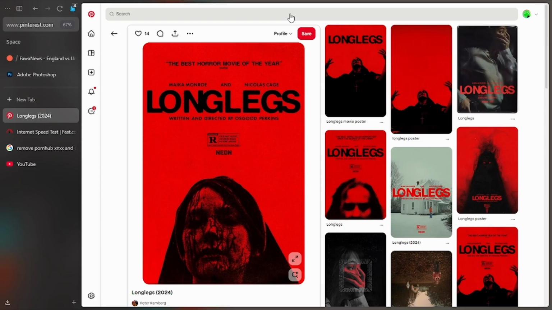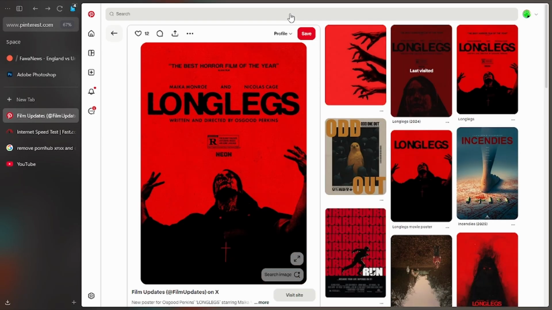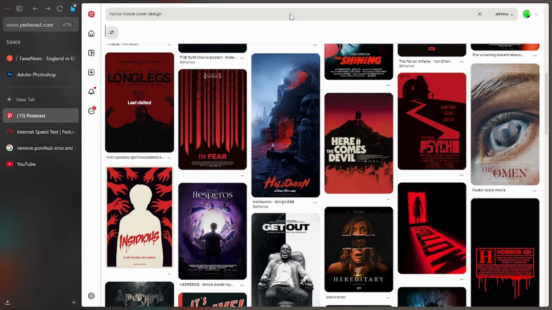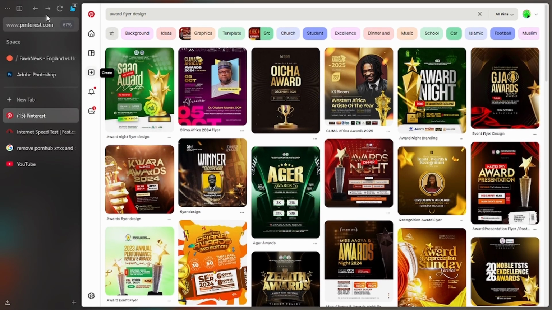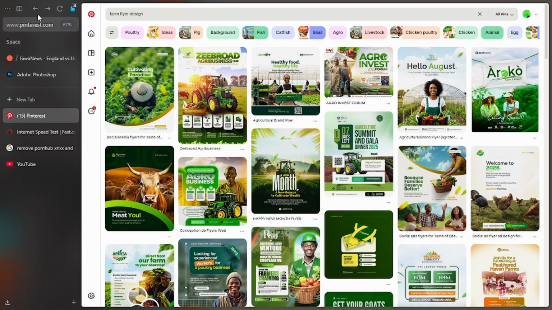So without looking at the content of any of these designs, look at all the inspirations we've seen so far. I didn't read the contents of any of them. We're just going through everything, trying to see the colors they use for specific sets of designs.